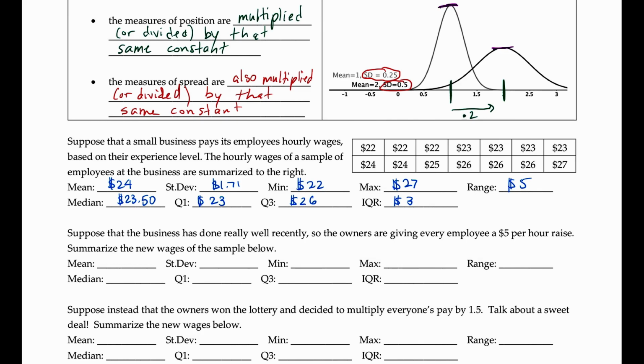So now let's think about how these things are going to change based off of some different ideas for giving them a little boost in their salary. Suppose they say, hey, we're going to just bump everybody's pay rate up $5 per hour. What would that do? Think about what kind of transformation that is. Is that a shift or is that a rescale? Think about the notes that you have and try to come up with all the different new values based off of a $5 raise. Then hit play when you're ready to see all the answers again.